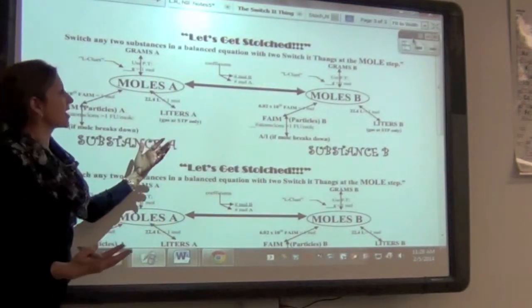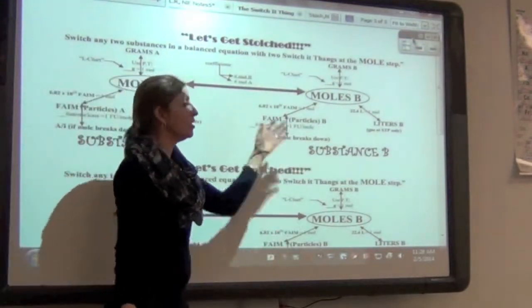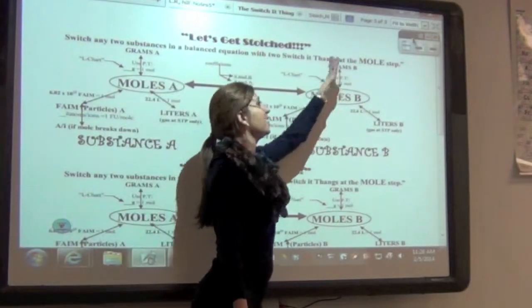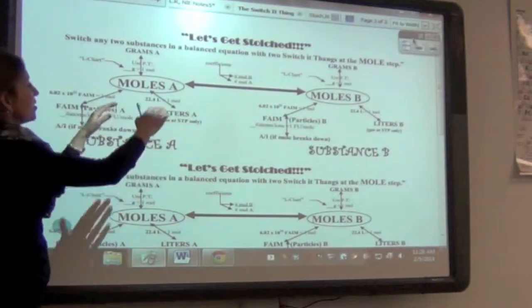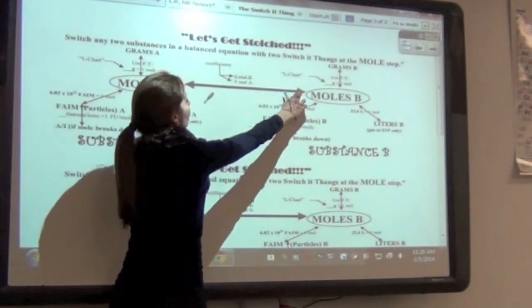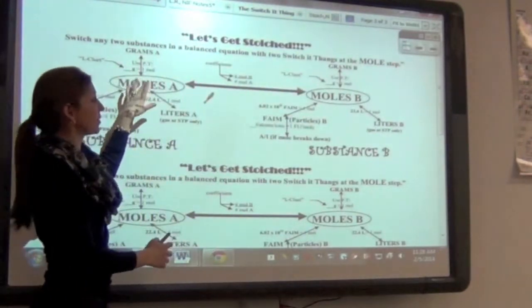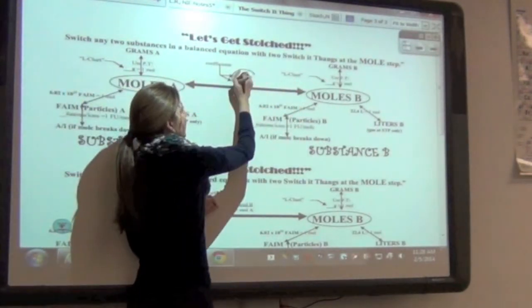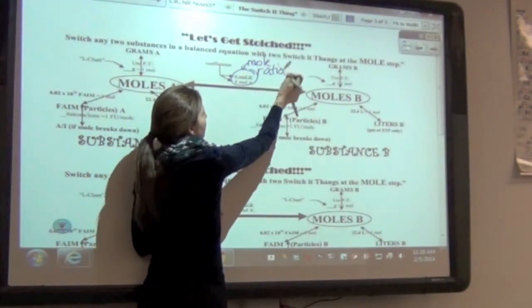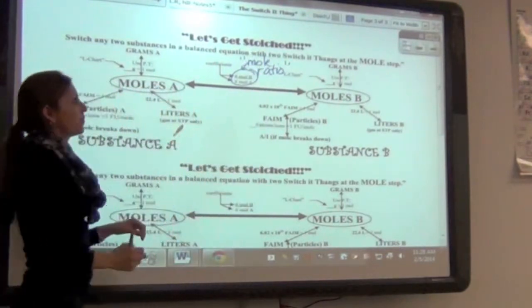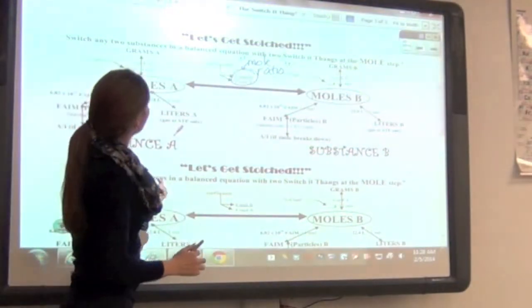And it's kind of like taking a plane now. Here you've got your subway system, but if we wanted to get to London, you're going to take a plane across to London, and then you can use the subway system to get from one place to another in London. So this is going to be a jump where you can't just go from grams straight to grams. You actually have to be in moles in order to do this. So what I call this is the mole ratio. So we're going to use this to figure this out. I'm going to use an analogy here.